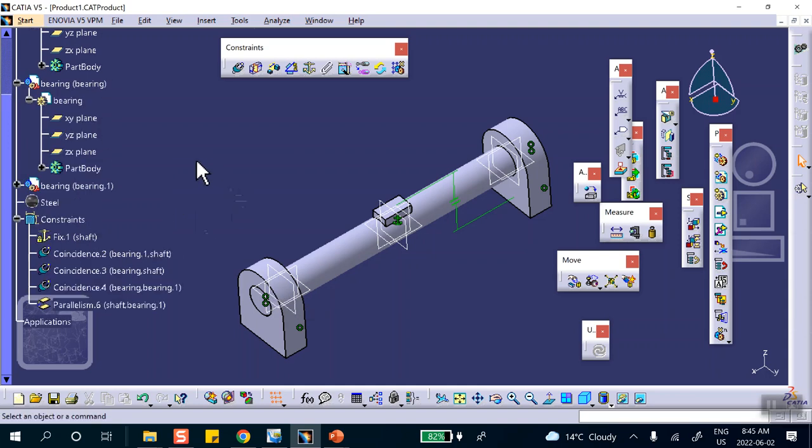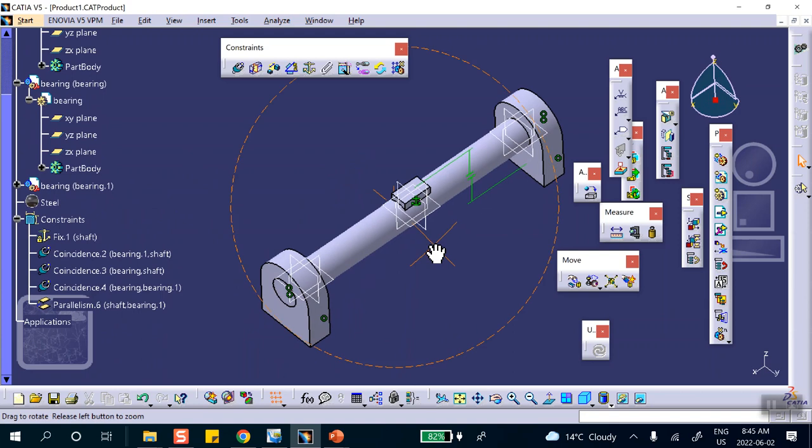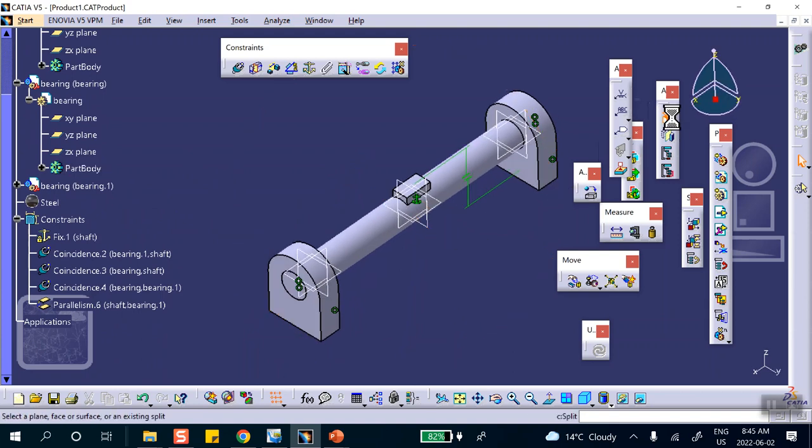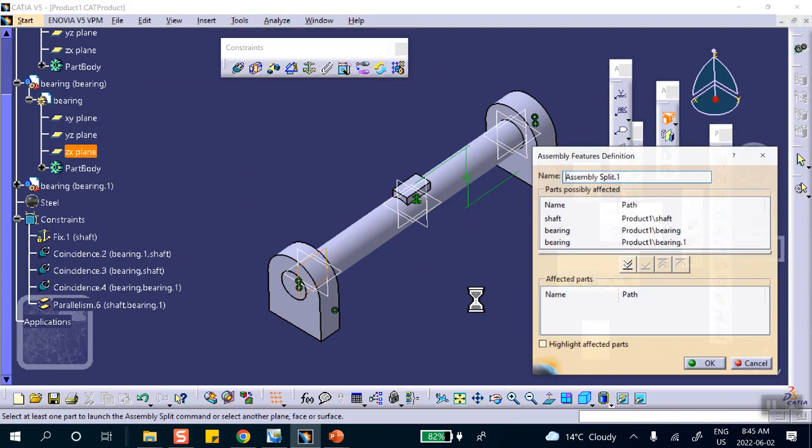And I wonder why it's happening like this. I'm not sure why they're not cut at the same time. They should be, unless I'm overlooking something. Let me try one more time. Parts possibly affected. Okay. All right.